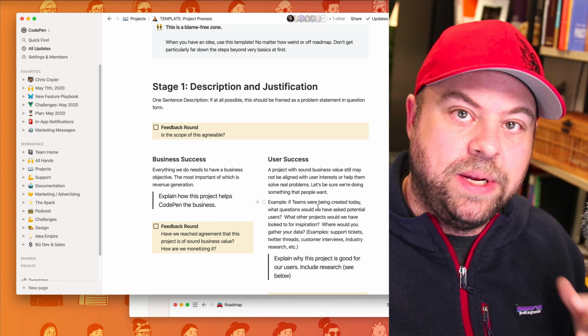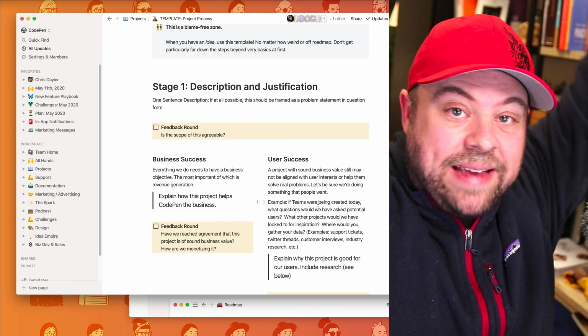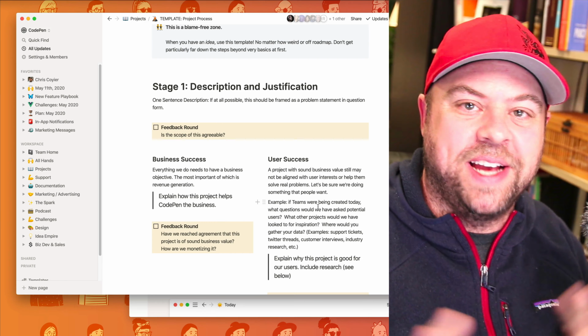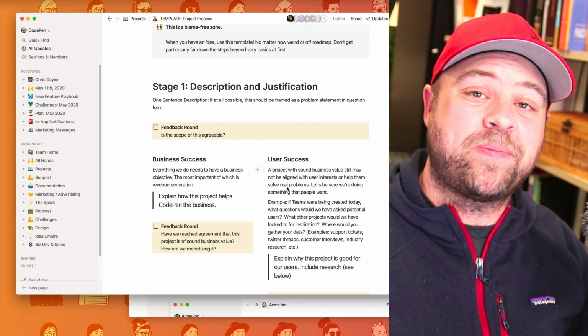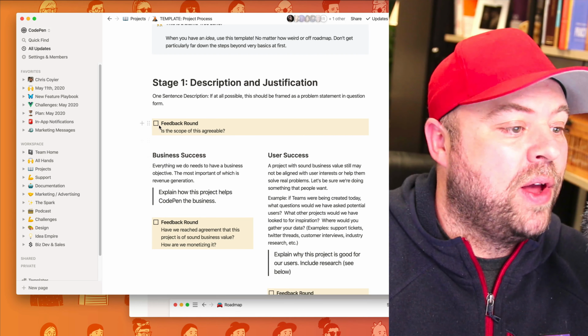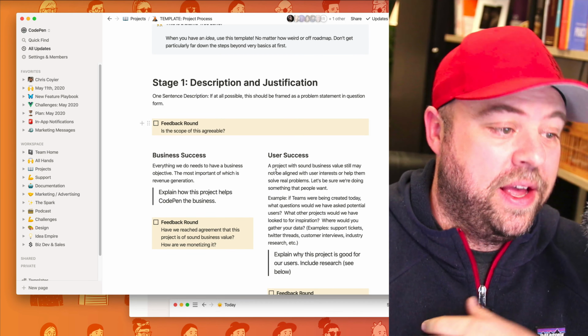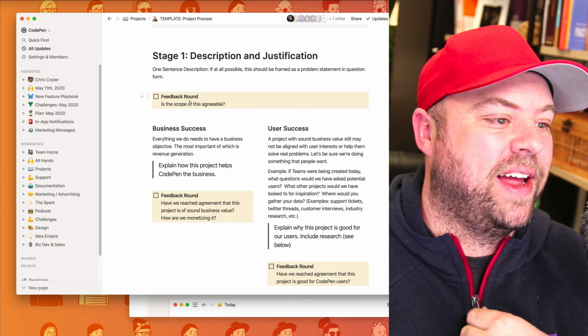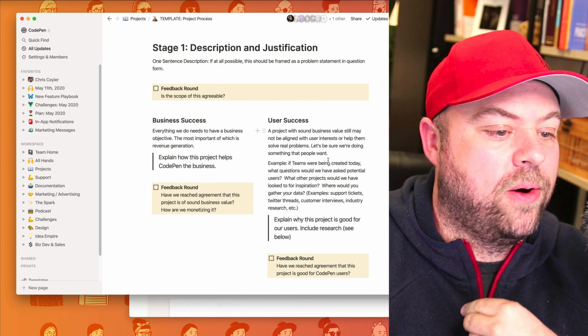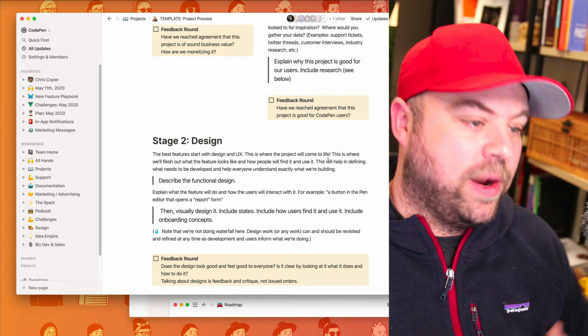So that stuff needs to be talked about way at the top of a project, way before any design happens or planning or technology requirements or anything. Then everybody has to agree. And in this Notion document, we literally check a box. Yeah, we agreed on it. We might have a comment discussion on it talking about when and how and who agreed on it. Then it will go to design.